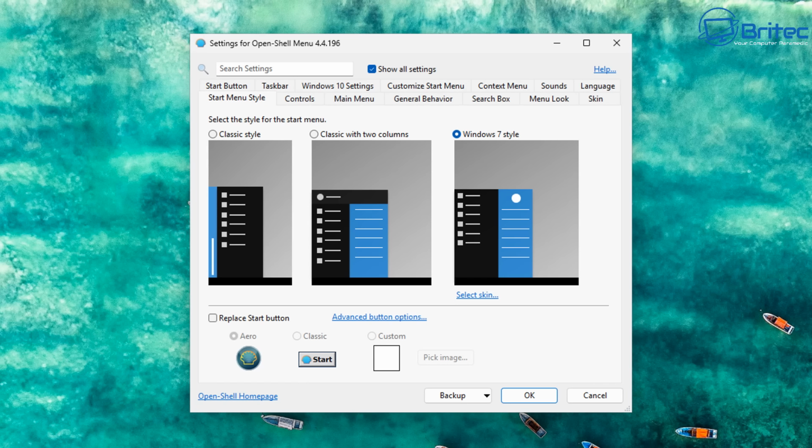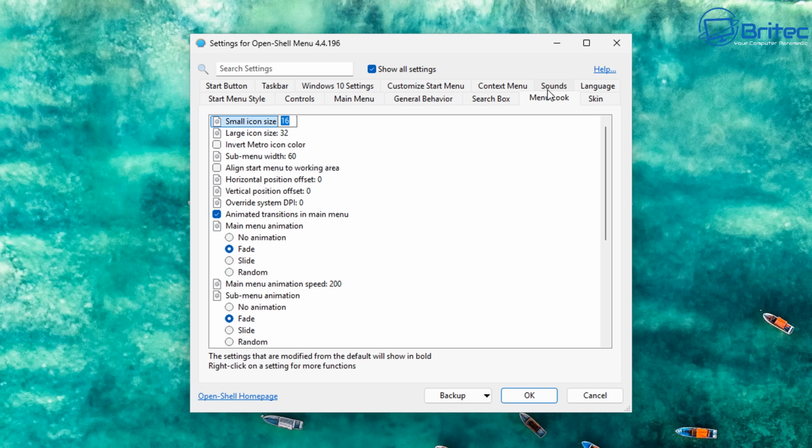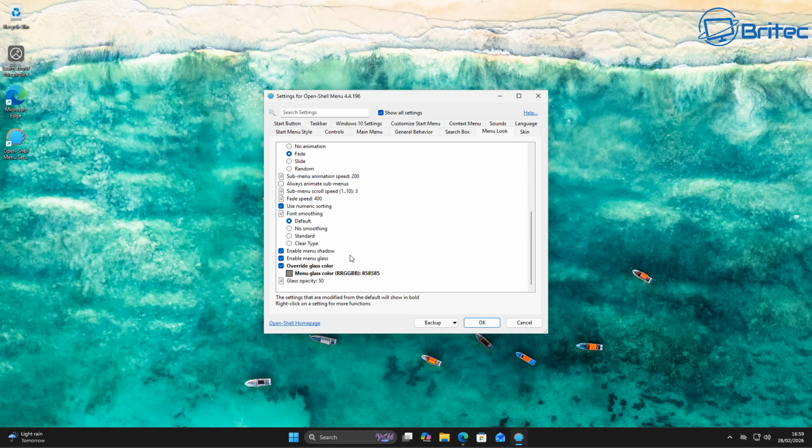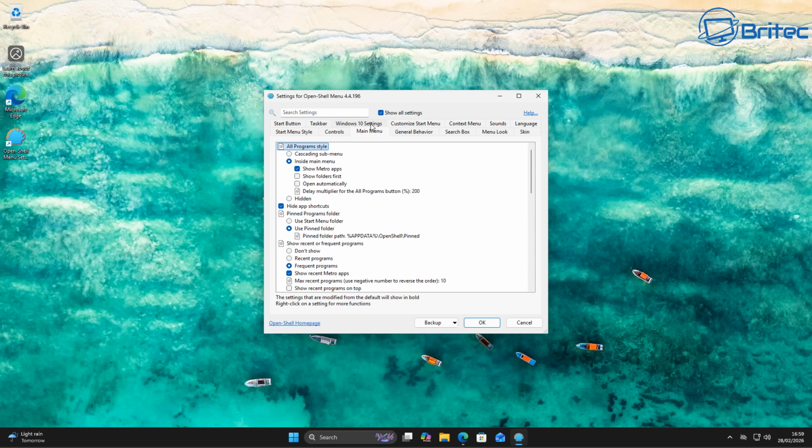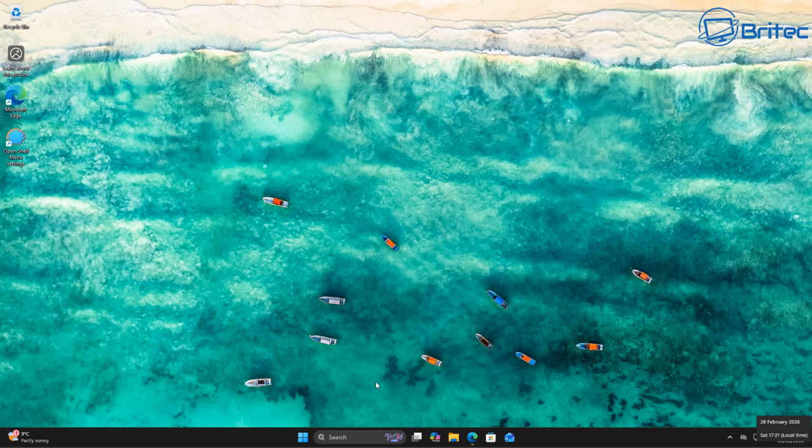Now you may be saying, what about if I live in a different country and have different languages? Well, you can change the language as well on this start menu if you want to, and there's plenty of other things up the top like menu look or context menu and customized start menu, and plenty of other things like taskbar as well if you want to customize all of that. There's plenty of creative people out there that have got tutorials and also skin packages you can download. You can check DeviantArt for some of those as well, or there's people that might have even put them on forums on the OpenShell site. You can download them and use them.